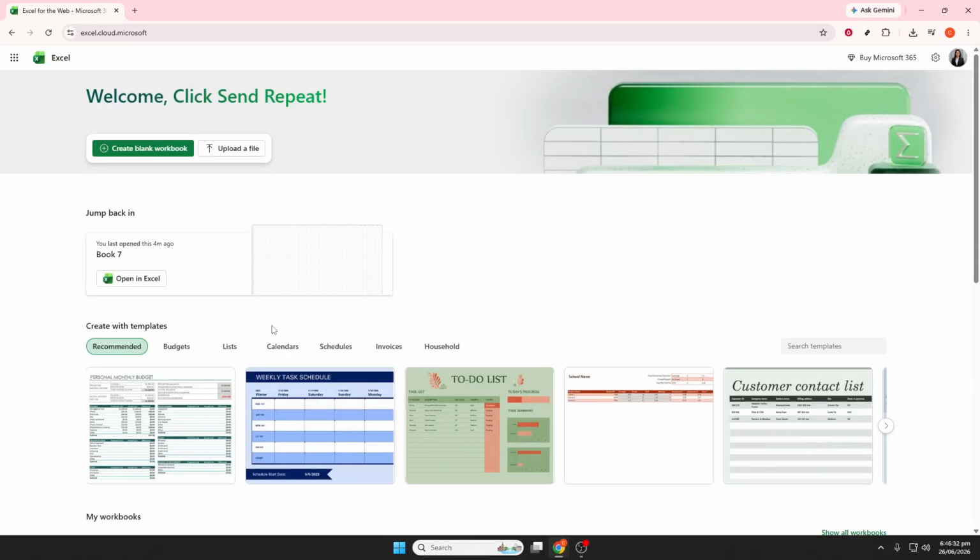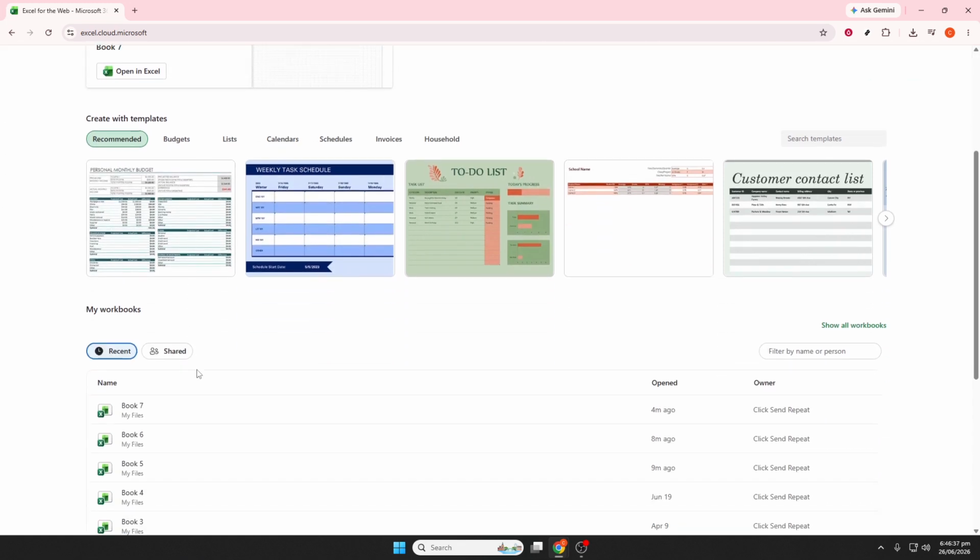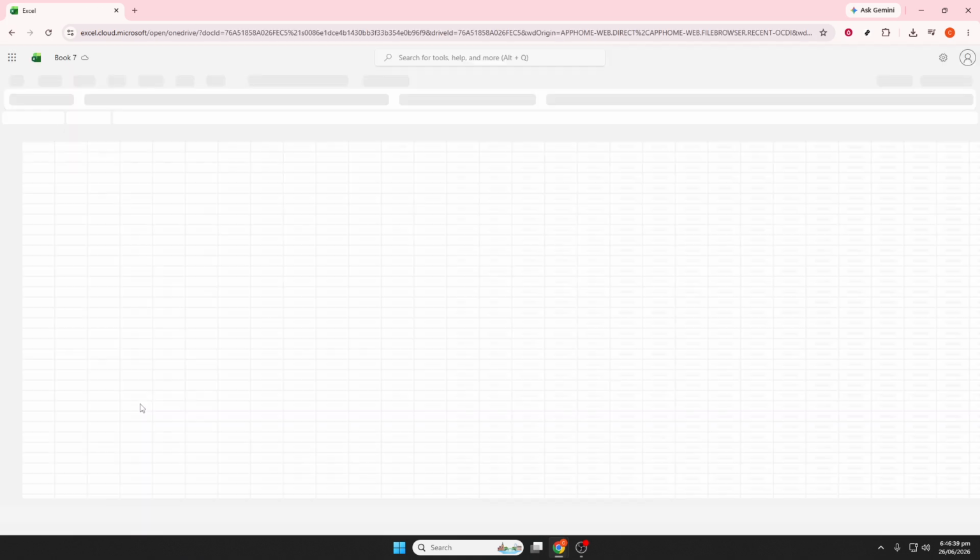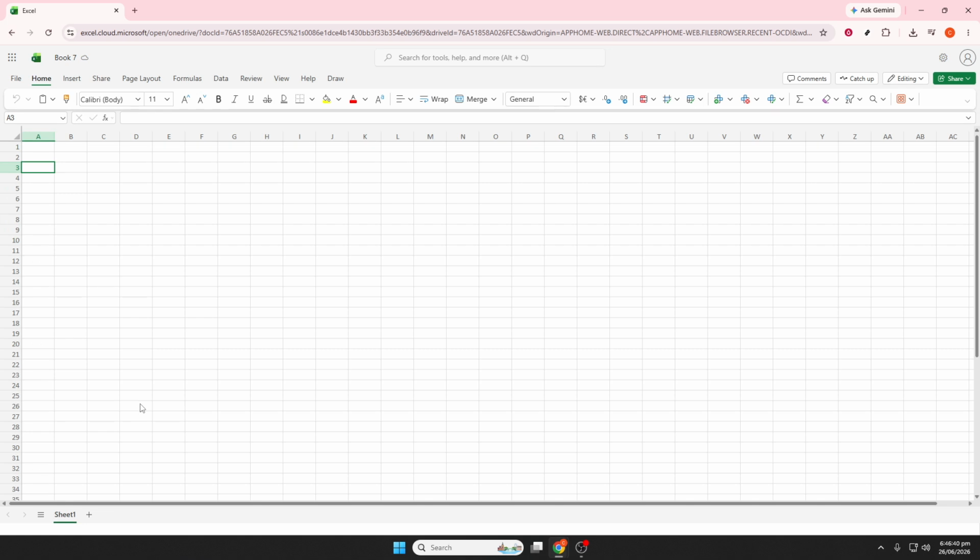In today's video, I'm going to teach you how to format cells in Excel. To get started, open Excel and go to your worksheet. The first thing you need to do is select the cell or range of cells you want to format. You can click a single cell or click and drag if you want to work with multiple cells at once. This is important because any formatting change you make will apply to whatever is currently selected.